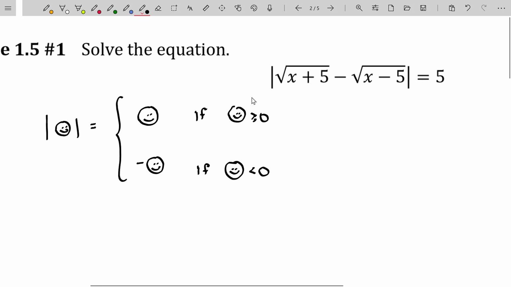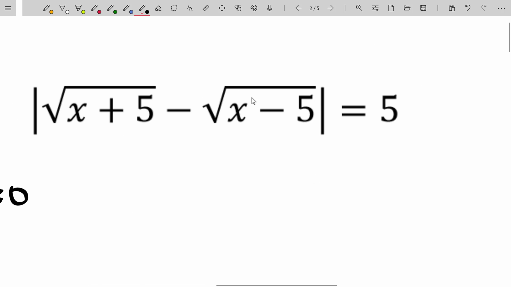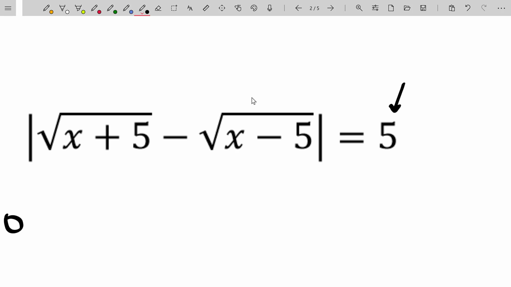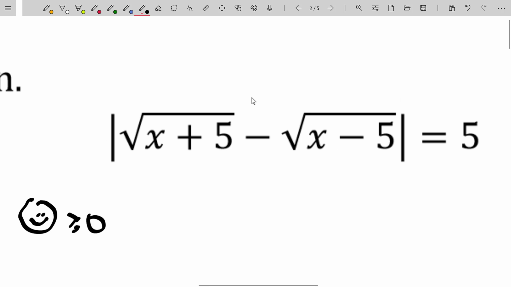So using that definition here and noting to ourselves, well, I know that the absolute value must return a non-negative number. Well, here it is. We don't have to worry about that restriction. I also know that within my absolute value here, I have some radicals, and they're even indexed radicals, which tells me that the arguments of those radicals must be non-negative. When I write this down, I try to write it in a color that will stand out to me.